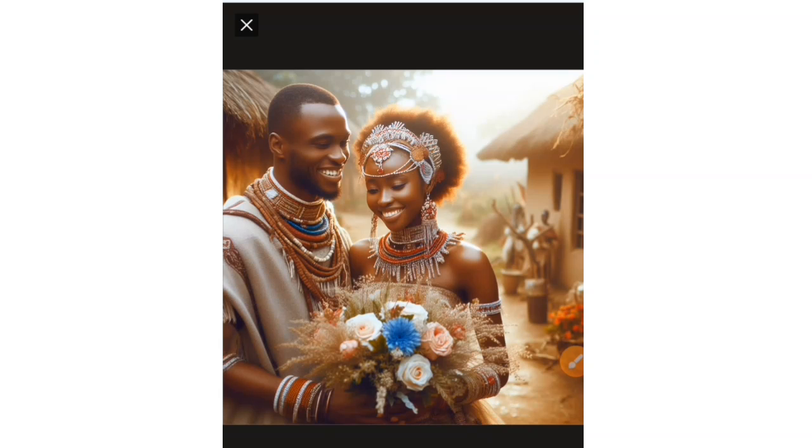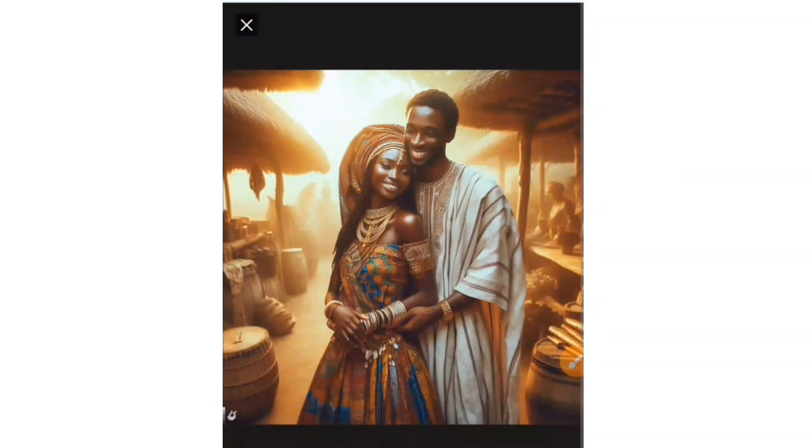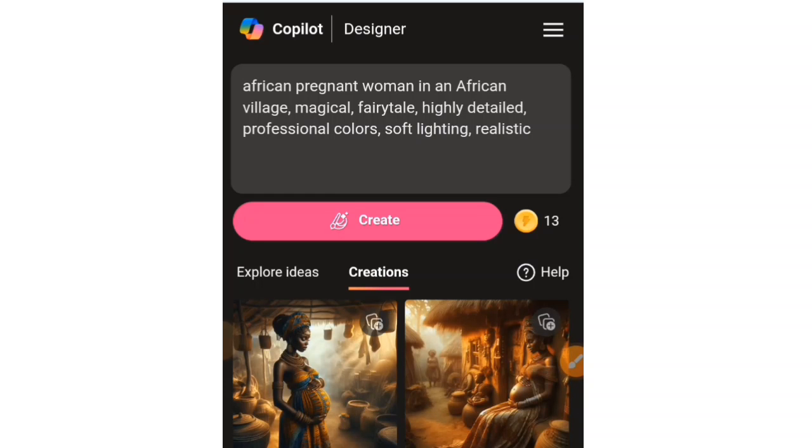So you can take a look at this image now. If I scroll to the right, here's another one. Let's see again, here's another one. So you can download three of these images so that you can interchange when you are working on your video. I've downloaded my images now. So you can keep on creating your images like this until your story is complete. I cannot do that now because this video is going to be very long.